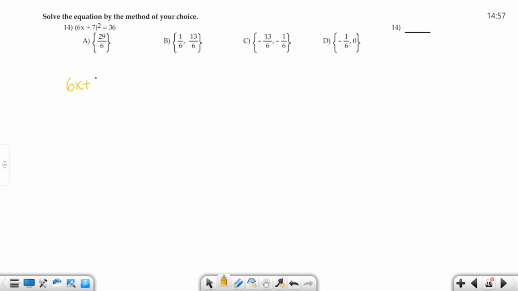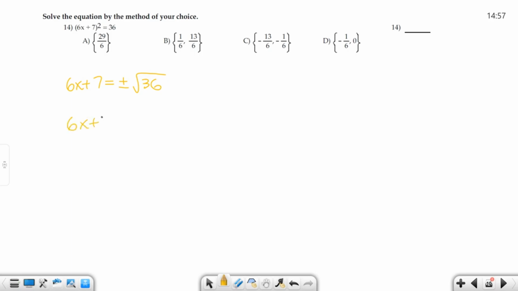So 6x plus 7 equals plus or minus the square root of 36. That's what the square root property says. You do not put the square root of both sides. That is incorrect. The math that leads you there is how you get there, but nobody ever writes all the steps down, so you miss it when you do that. Don't do it. It's not the square root of both sides, because the square root of 36 does not have the plus or minus on it.